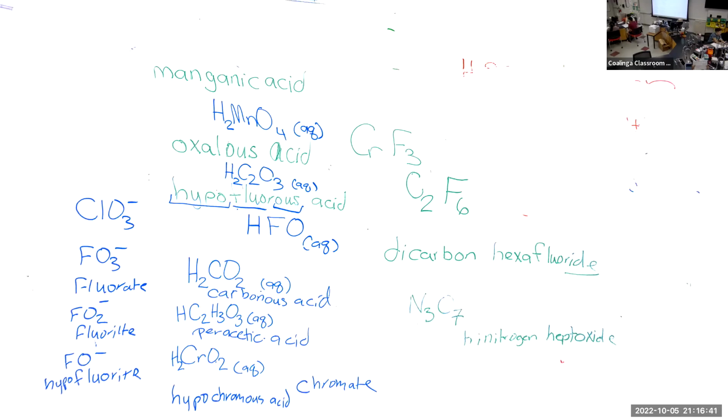Oh, so this just equals 1. That's right, it's a negative 1. Altogether, it is a negative 1. That's why it's called a polyatomic ion. It acts as one unit and it has a single charge. Does that make sense? Yes. Okay.